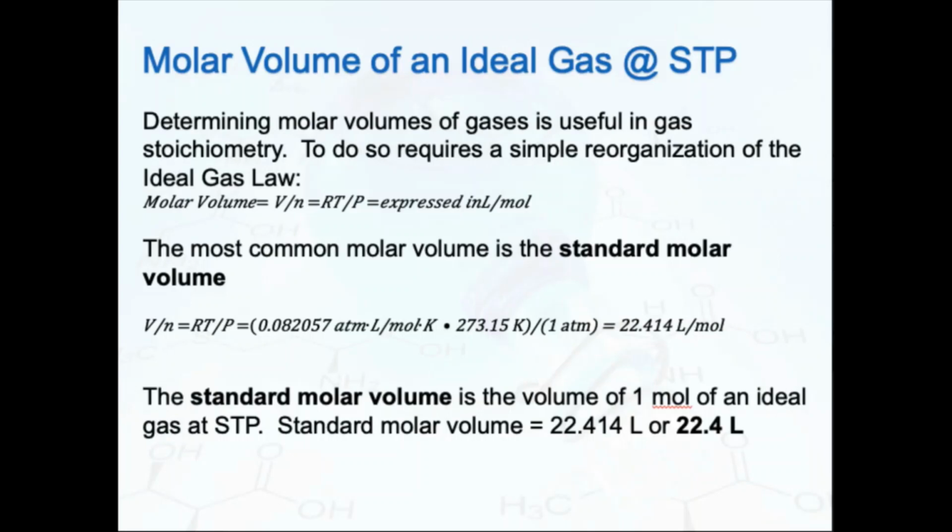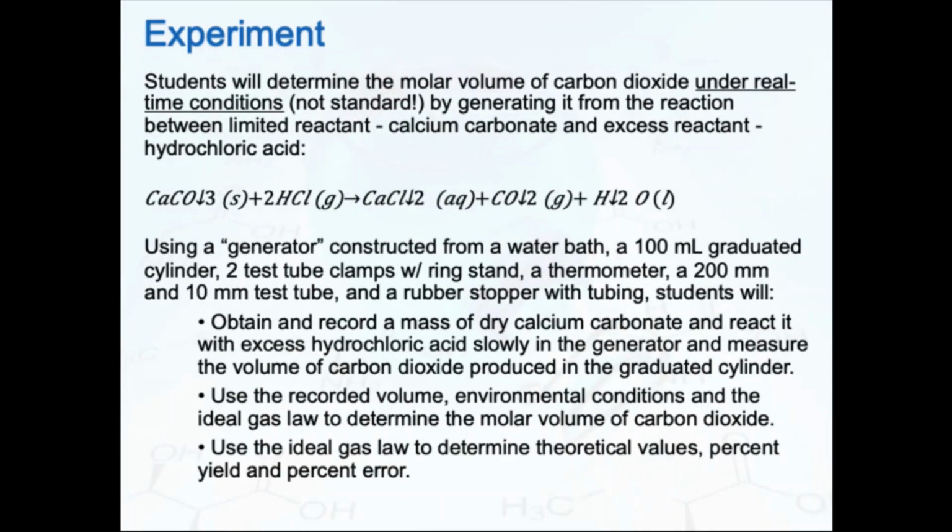For the actual experiment, the students, i.e. the person demonstrating the experiment for you, is going to determine the molar volume of carbon dioxide under real-time conditions. Key phrase: it's not standard, so we do not have standard temperature or pressure, so you're going to be using the things given in the actual lab video. We are generating this carbon dioxide using a reaction between calcium carbonate and an excess amount of hydrochloric acid.